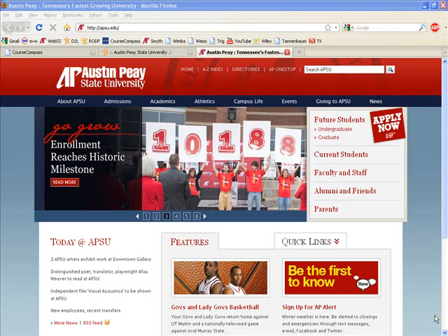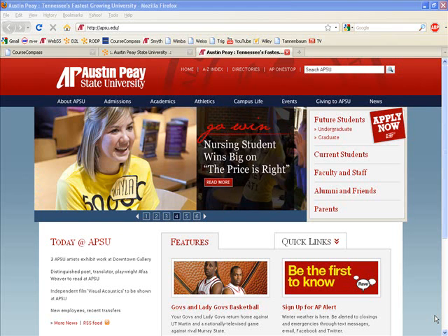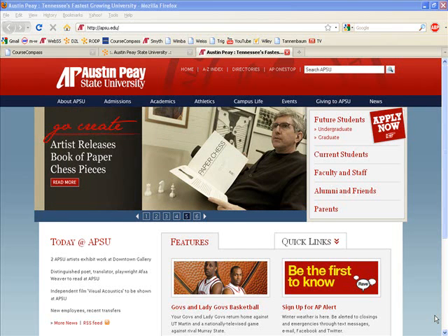Several of my students have had trouble getting into their LiveMail email. And when I went in search of LiveMail email instructions and LiveMail links, I quickly found out why students were having trouble. There is no link on the main page of Austin Peay to LiveMail. As a matter of fact, if you search all of Austin Peay, you won't find a link to LiveMail anywhere.